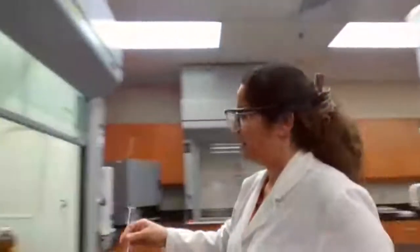45.815 minus the empty graduated cylinder was 37.862, and based on this we can find the mass for 10 milliliters of unknown liquid, in grams. So if you have the mass and you have the volume, we can calculate the density. I'm going to place it back in the fume hood so I don't have to inhale the chemical. That was unknown A, because it's going to ask you which unknown you are using.